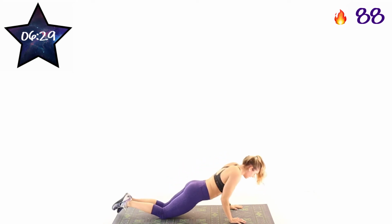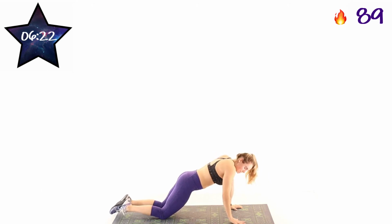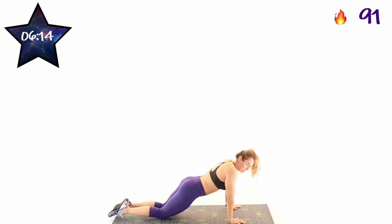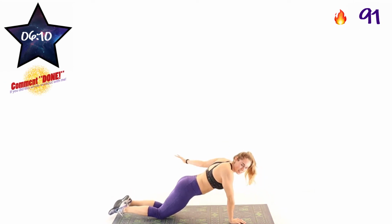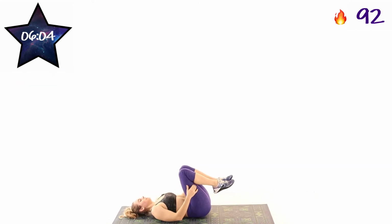And remember, if you need to, you can always switch to that knee variation. To the side, 15 seconds, to the back, last side. Front and side and back. Good, nice job. Switch over to the back, going into dead bugs.